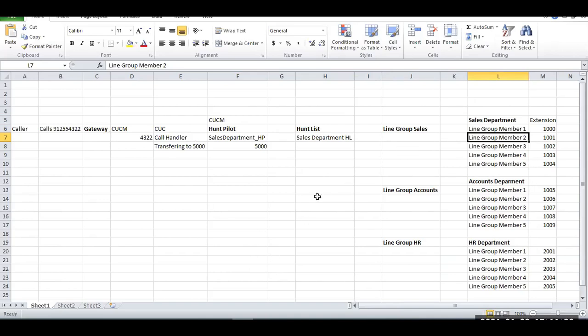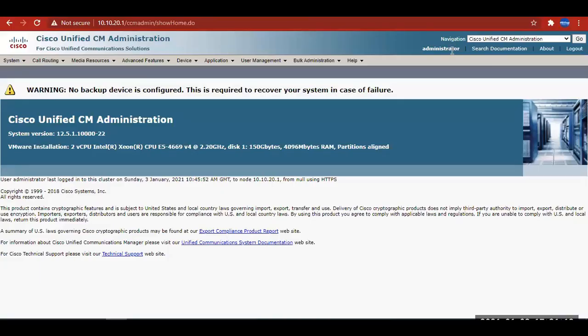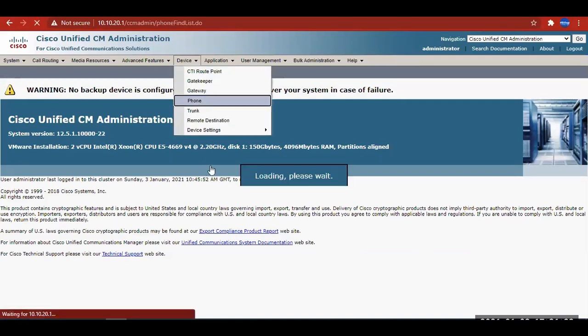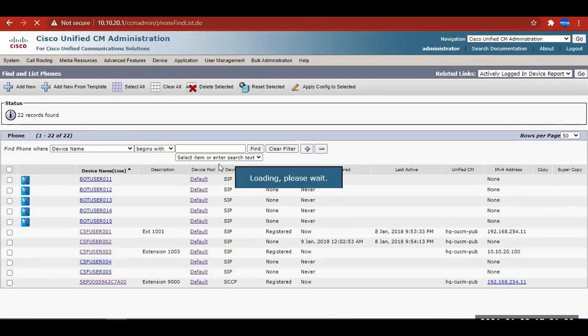All right, so let me see if there is anything else to add to it. All right, so let me do it this way. I'm going to go ahead and create some real-time hunt pilot, hunt list, line group members, and so on.